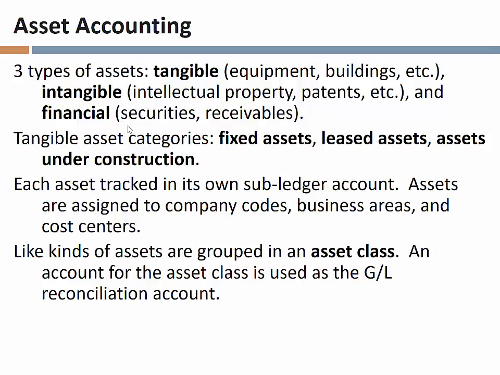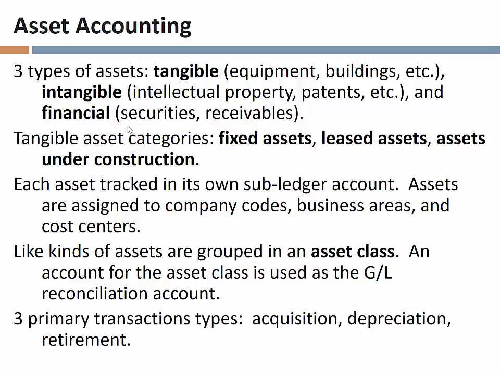Now, what financial statement is this guy going to show up on? We've talked about this, not on this slide, but where is this going to show up? What financial statement? This is a balance sheet account. Why is this a balance sheet account? Yeah, balance sheet shows assets, liabilities, and equity, and we're talking about assets here. So on our balance sheet, we might see a line item called semi-trucks or vehicles or something like that that would be reflective of what I'm showing here in this particular diagram.